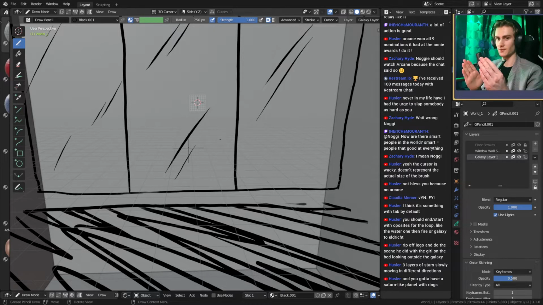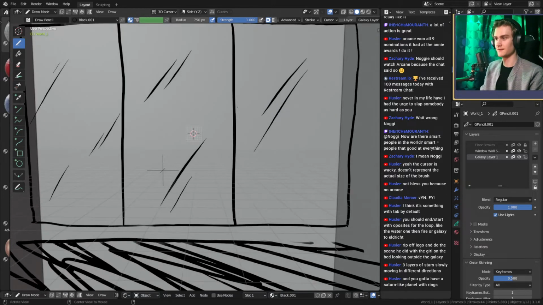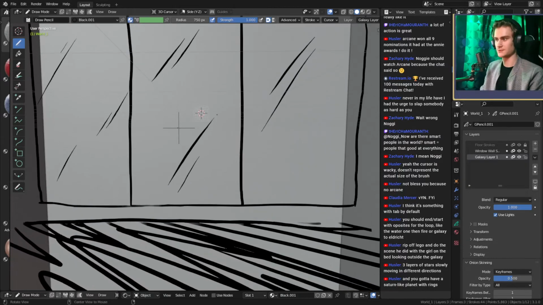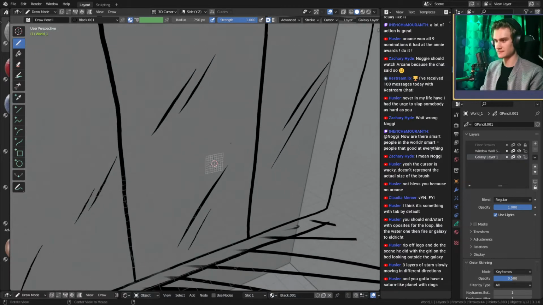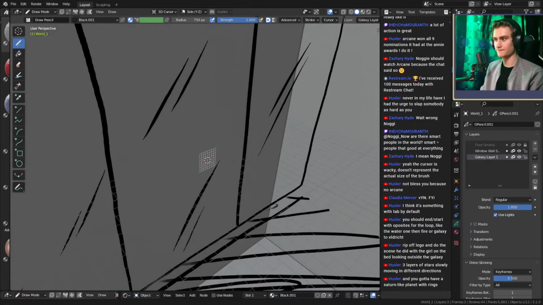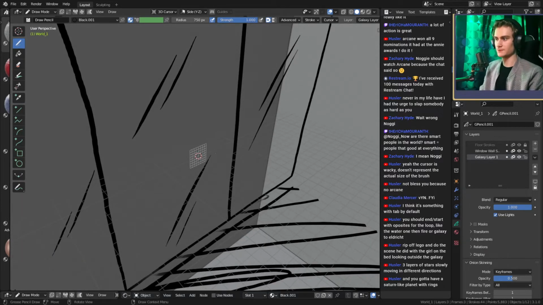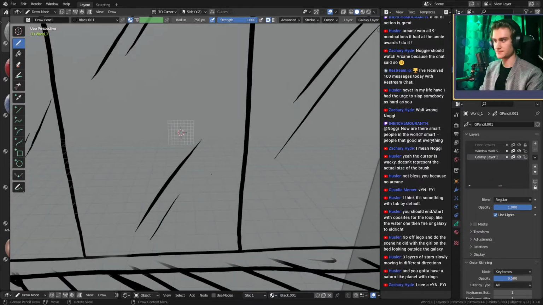If you have a drawing of a ball and a drawing of a hand, and the layer of the ball is above the hand, and you go behind the hand so that the ball would be behind the hand, you would still see the ball through the hand. I don't know if that was understandable, but that's how it works. So you have to keep that in mind when you create these layers.